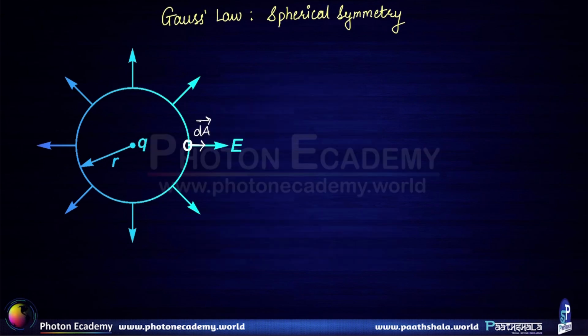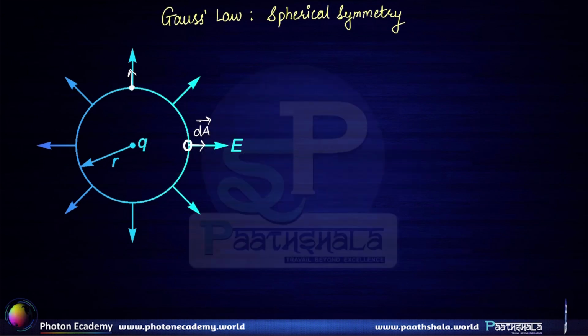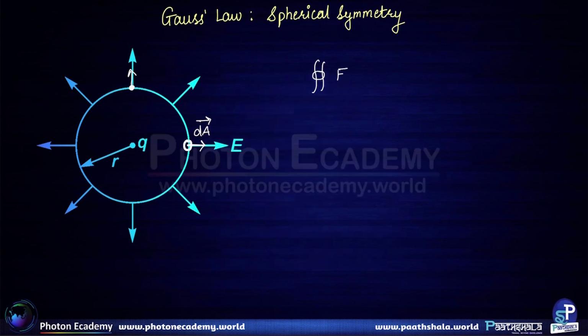is going to be perpendicular to the surface and the electric field is parallel to the dA area element because of symmetry, and hence the angle between the two is going to be 0, and this is true at any location on the sphere. Also, because of spherical symmetry, the electric field will have the same magnitude at a distance r from the point charge, and thus when we write down the expression for Gauss's law, namely integration of E dot dA is equal to q enclosed upon epsilon naught.